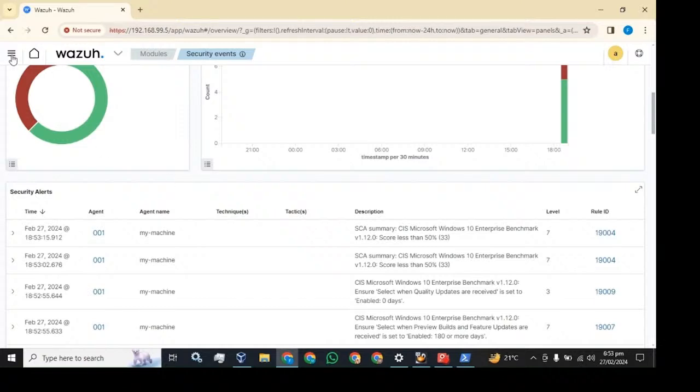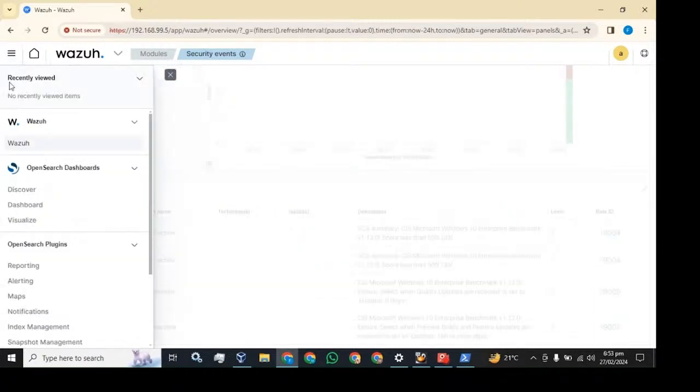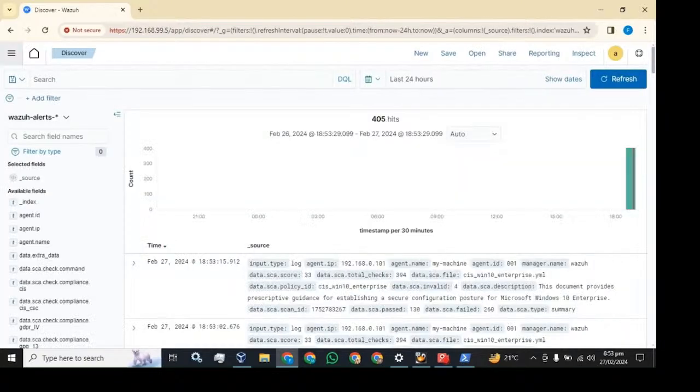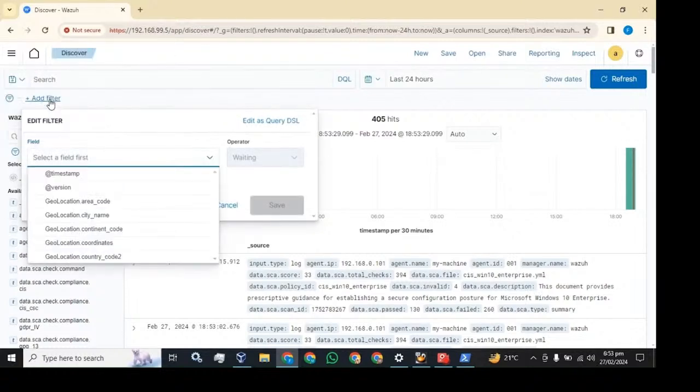You simply have to go to the main menu and click on the Discover button. I am going to select my agent by creating a filter.